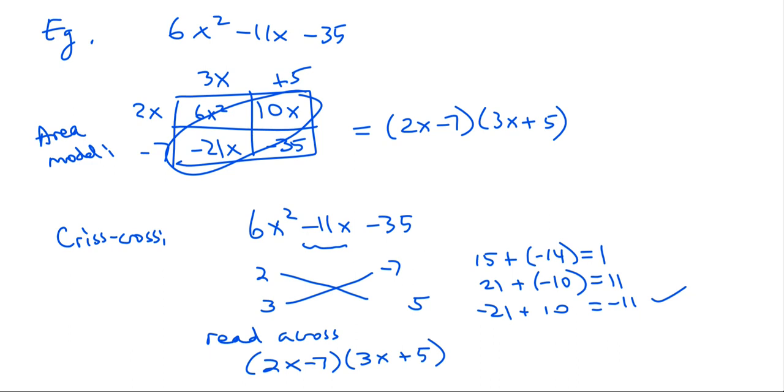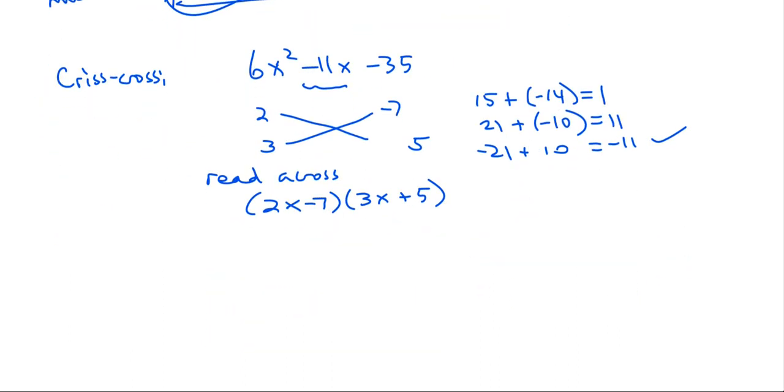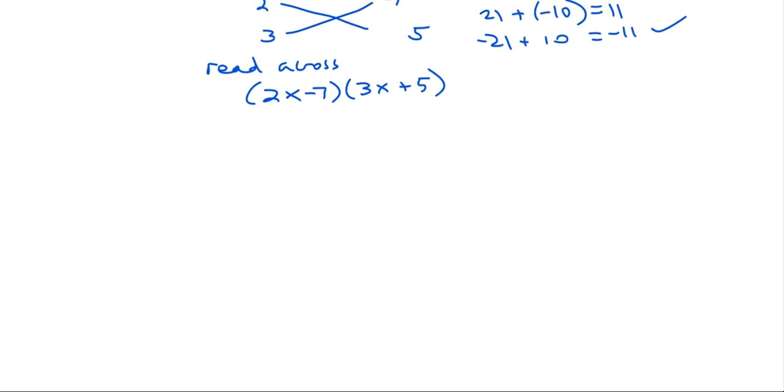Third method is called trial and error. Well, all trial and error means is try some numbers. If they don't work, erase them and try other numbers. Sound familiar? Sure, it's exactly the same as this. So let's see how trial and error looks different. Okay, so this is your third method, trial and error. So how does it look different?